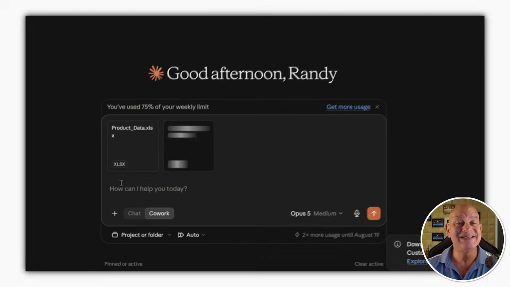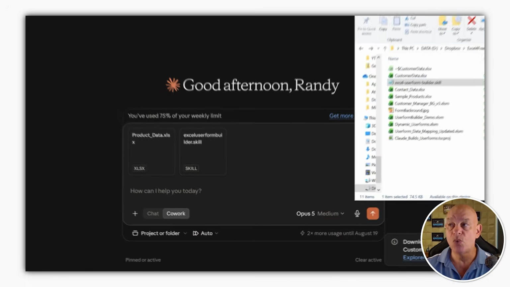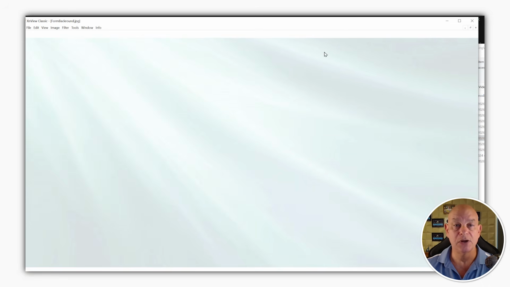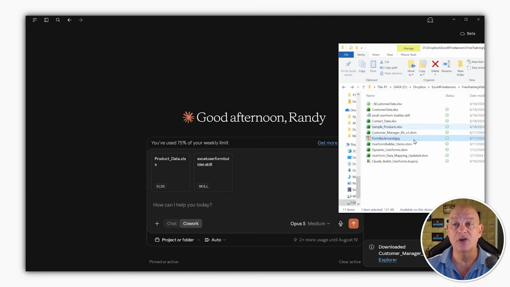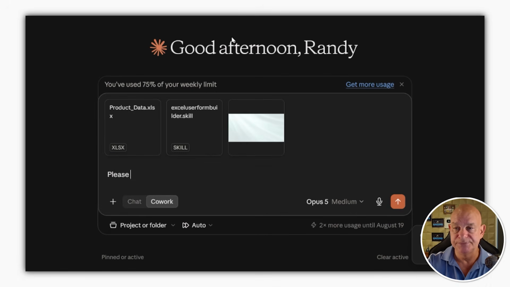And very quickly, a simple prompt is going to allow it to create a user form. But this time, what I also want to do is create a background. So I've got a cool background here. I want that background to be part of the user form. So I'm going to drag that here. And I'm just going to also ask it, please create a full user form via the attached skill, data, and image background. That's it. I'm going to hit enter and it's going to go to work just like it did before. This time it's going to be placing a background and using our data.